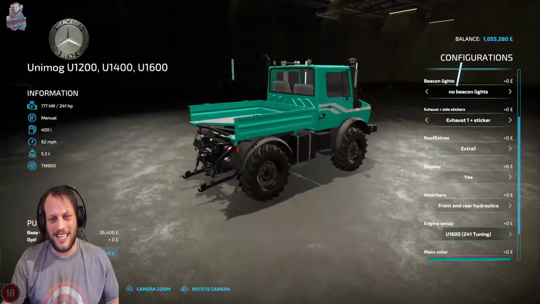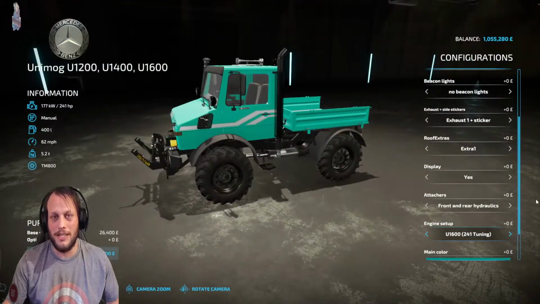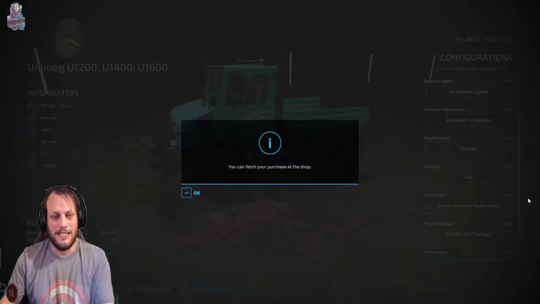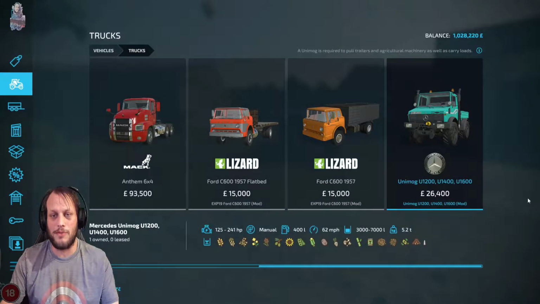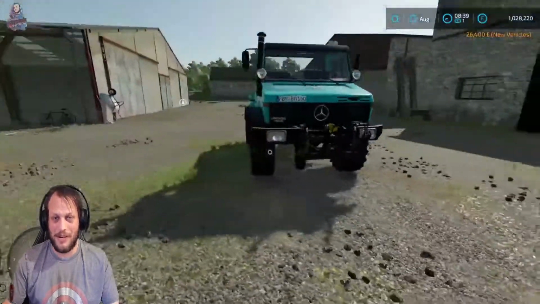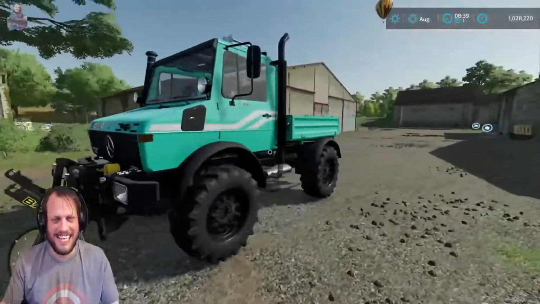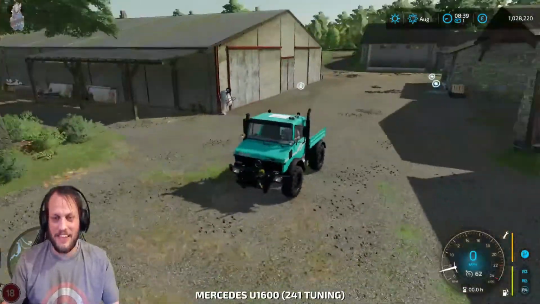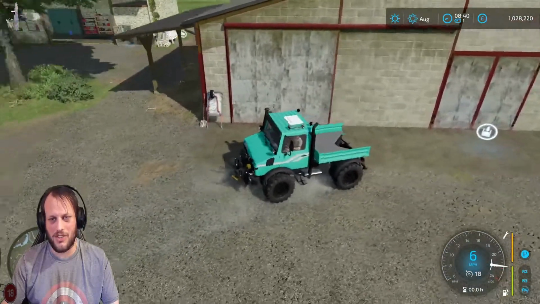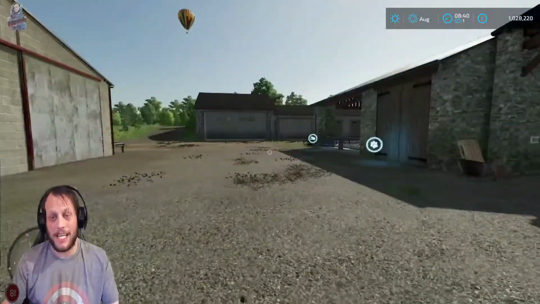So I've got a utility vehicle that's got a 3-point linkage on the front and the back. It's 241 horsepower, which is actually better than most small to medium tractors anyway. So there we go, and it only cost me £26,400. So I've got a really good deal on a powerful, basically, Unimog. Can't beat it. So here's my tractor. Ish. So yeah, there it is. This is what I'm going to be using as a tractor. It's got the power, that's for sure. And it's got a 3-point linkage on the front, 3-point linkage on the back, which is fantastic.